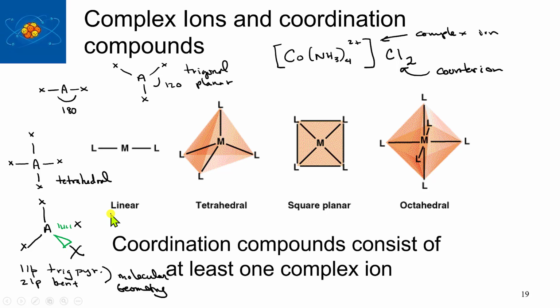Now, once you get beyond the four basic groups, which probably got reinforced a lot, then we can go to 5 groups and 6 groups. So with 5 groups, there's a couple of possibilities, but we typically can draw it like this, A in the middle, and then I'm going to give this a perspective drawing format. And then I have one going back and then one coming forward like this, okay? So these three bonds are in the same plane. This one goes back, this one goes forward.